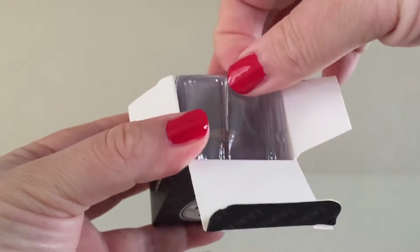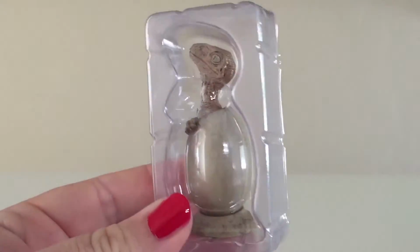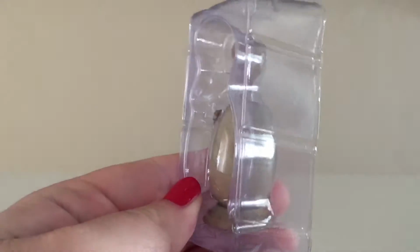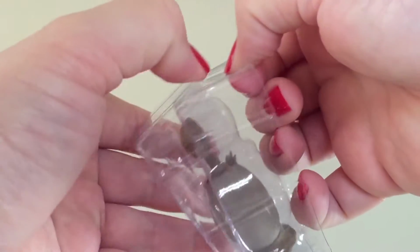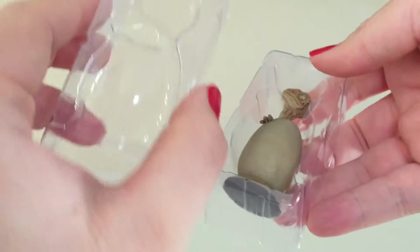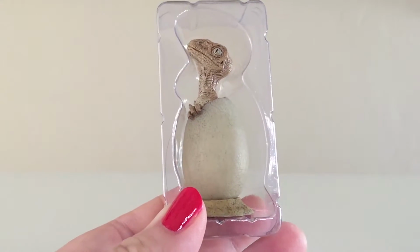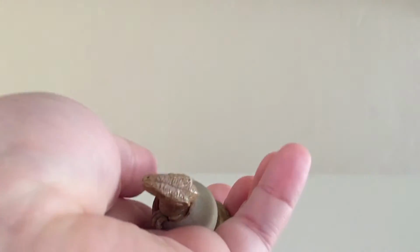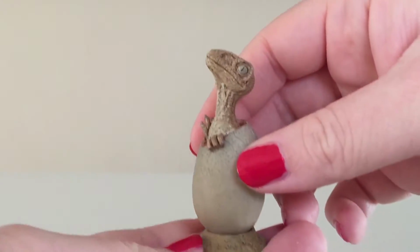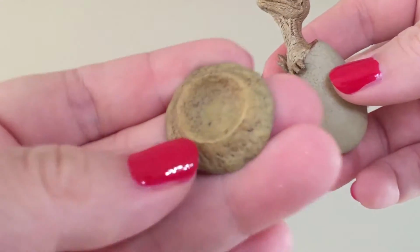So it looks like there's a little plastic tray inside. And we'll just slide that out, and that's pretty cool. You get your little raptor hatchling in there, and it's really well protected. I'm glad it's not just flailing about inside. And this is a two-piece plastic case. So there's the lid, and inside we have the little dino. And I think that's the Jurassic Park 1 design. So go ahead and pull that out. And looks like this is 2 separate pieces. We get the egg that has the dinosaur inside, and then we get a little base.